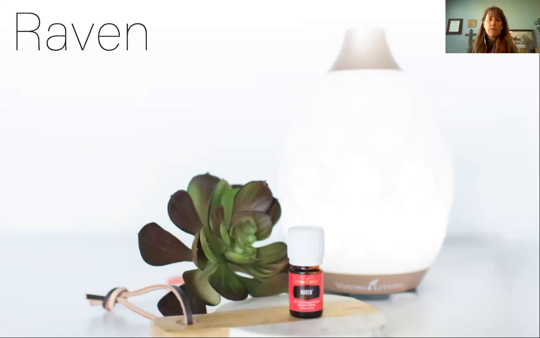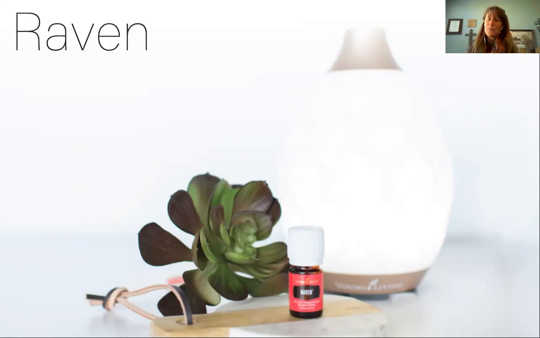So if you're wanting to experience the benefits in your body, I would recommend that you apply it over your lungs and on your throat, diffuse it or put it on your pillow. And some companion oils to Raven that you might not know about and you might want to add to your collection would be RC, Melrose. Melrose is amazing. A lot of people already have RC because it used to come in the kit, but if you don't have it, get some RC, Melrose, and also Thief.